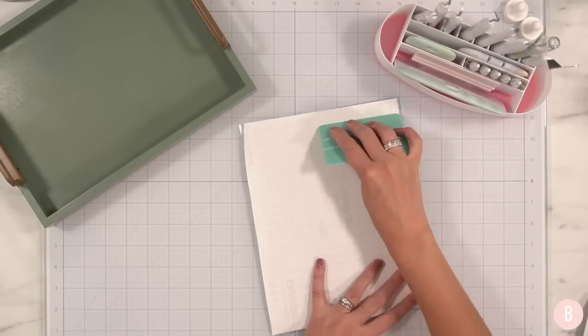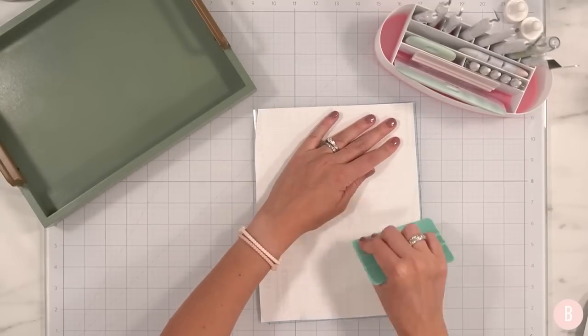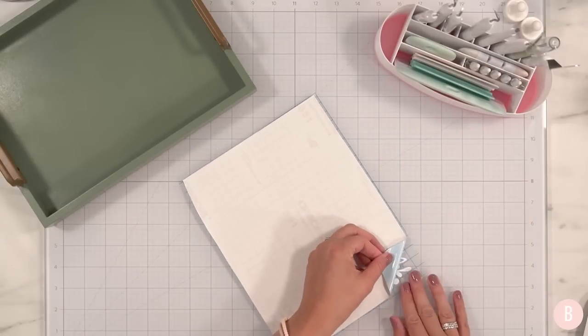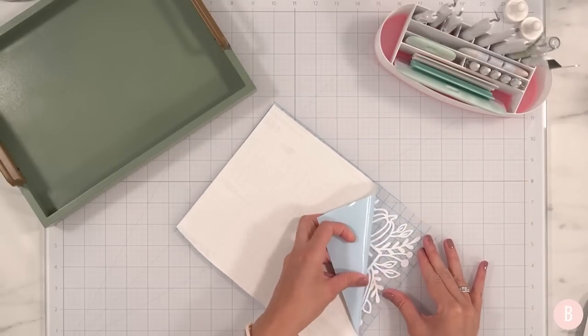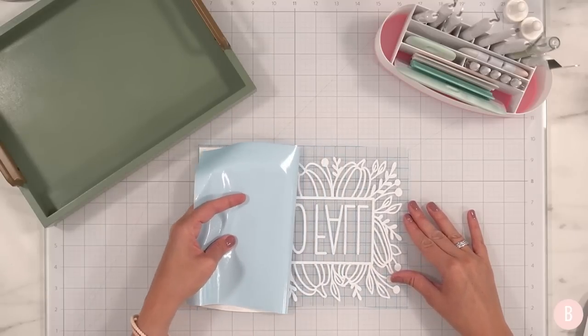All right, as always, let's get the back all good to go. Let's see how we did. Okay, here we go. Take my time, make sure I get all of the areas.